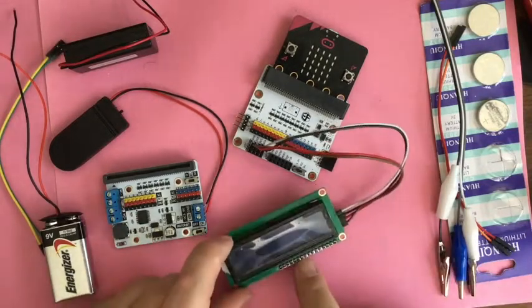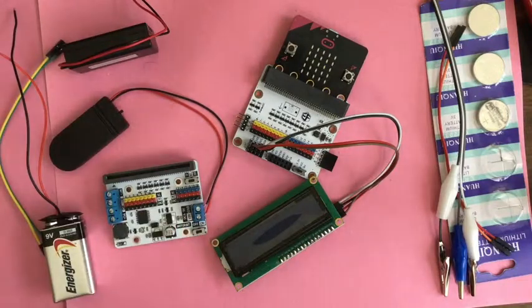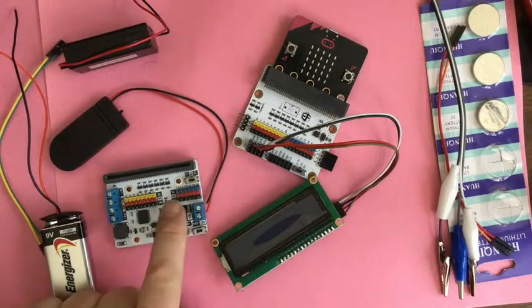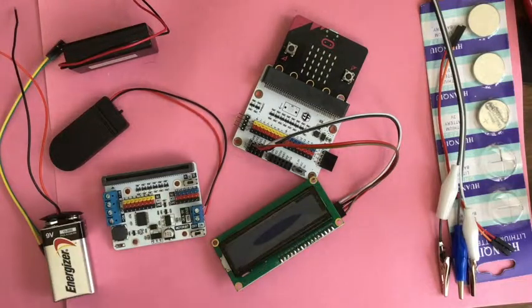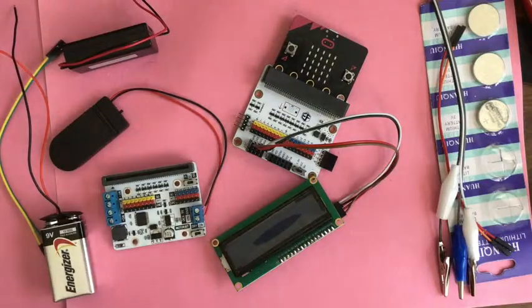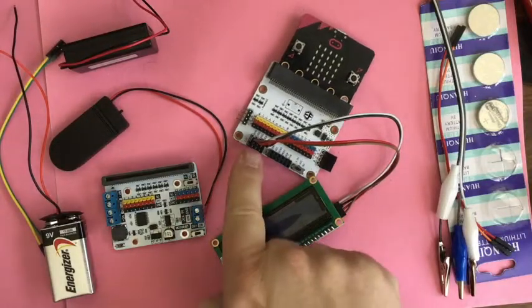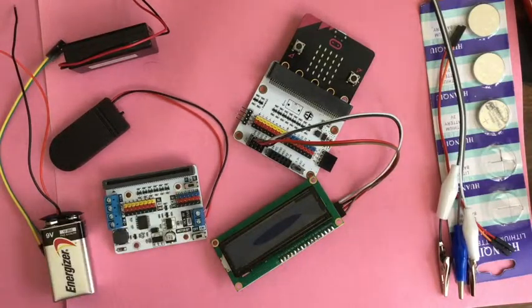For example, this little 16 by 2 LCD array is I2C. Now it doesn't mean you can't plug an I2C device into the Motorbit — you can, because it really uses pins 19 and 20, so you just plug into pins 19 and 20 and it works. But the breakout board is set up for three I2C inputs, while the Motorbit really only supports one.